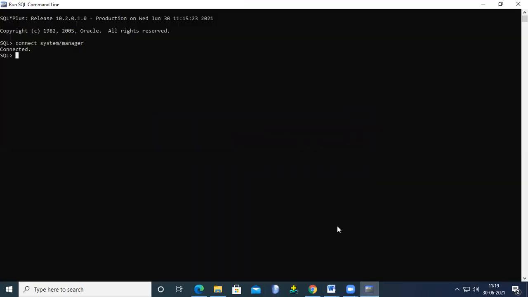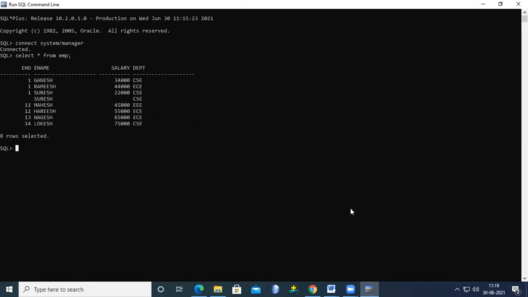Just try to see now. Select star from EMP. If you observe here, I use the same thing: select count of salary, DEPT from EMP group by DEPT.